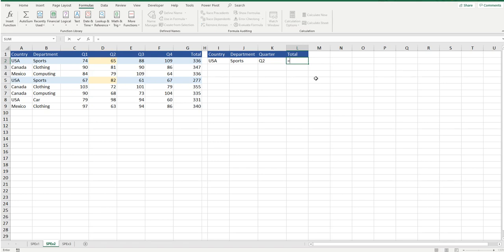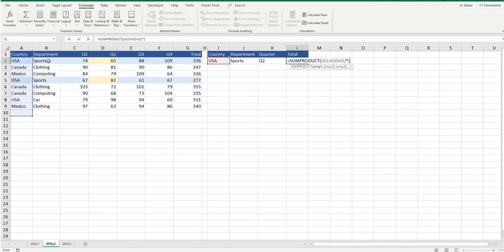So we'll say equals SUMPRODUCT, open with another bracket for the criteria. Then we'll use our range down there from A2 to A10, and we'll say where that is equal to the term USA. I'm just going to leave these formulas hanging because it's a one-time only formula. We close our bracket, multiplication joins the SUMPRODUCT criteria, open another bracket.